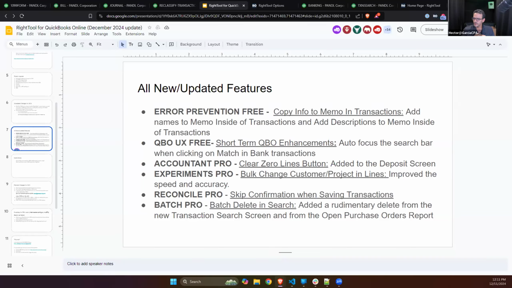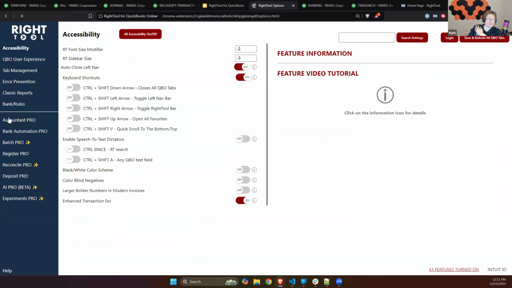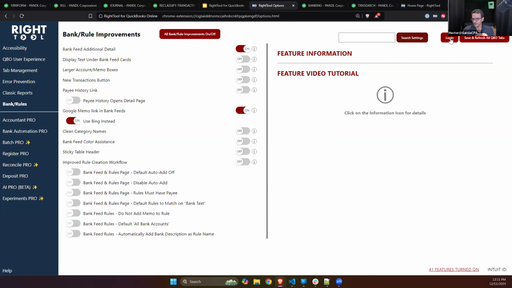Now, one thing that would be useful, Mark, just to add some context: if you are a free user, can you go into the settings and log out for a second? So when you go into RightTool, on the top right, it's going to tell you the version of RightTool and whether or not it's free or pro. If you are a pro user and yours is showing free, people sometimes forget they have to log in to the righttoolpro.com website to be able to enable that.